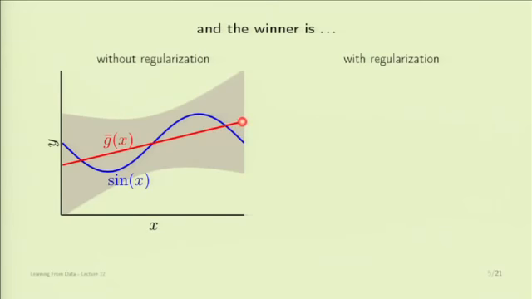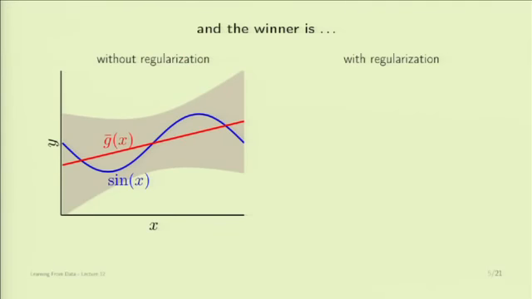Okay? And around that is a great variance depending on which 2 points you get, and this is described as a standard deviation by this region. Okay? And the width of the gray region is what killed us in that case, because the variance is so big that in spite of the fact that if you have an infinite number of data sets each with 2 points, you will get the red thing, which is not bad at all. But you don't get that. You will get only 2 points. So sometimes you will be doing something like that instead of this. And on average, the out-of-sample error will be terrible.